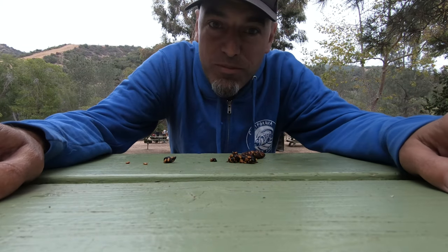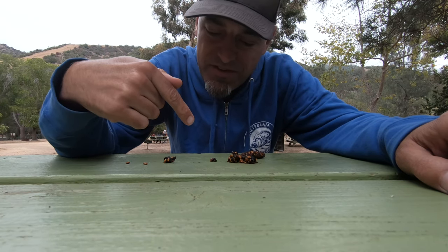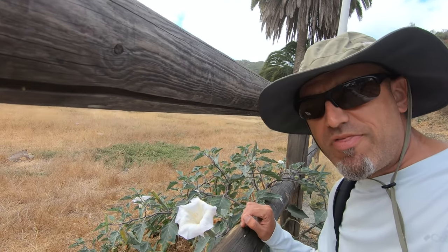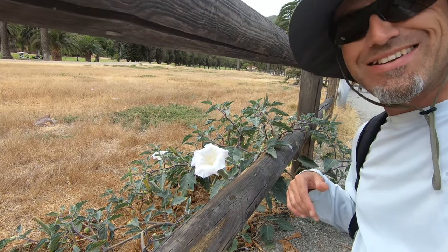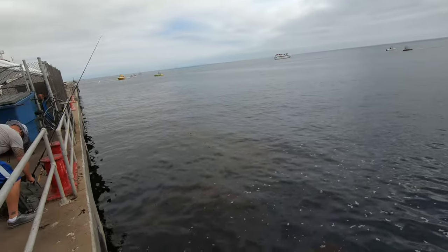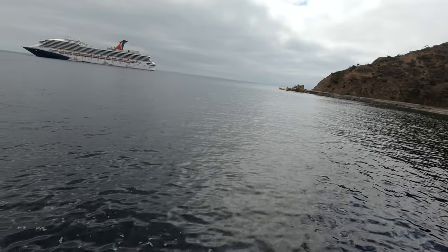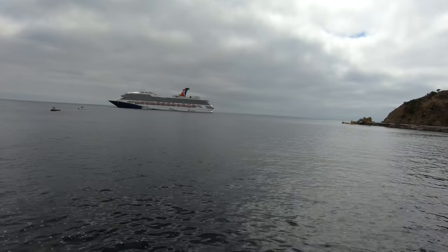Good morning and welcome to our camp. Last night someone left us a gift — I think it's a fox. There's even hallucinogenics here. Jimson weed. Alright, we're here to start our fishing. We're here at the Cabrillo Mole, and we're going to try this little spot down at the start of the dock. We heard that there was Benito hitting out here, so we're going to give that a try.